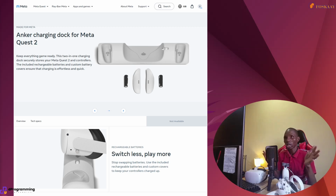Like I said, share your experience. Which one are you using? Are you swapping with rechargeable batteries? I'm having multiple backups. How is that serving you? Then, have you used the charging dock before? I haven't, and I won't say I have. I've only seen it online. I've never tested it. And some feedback I've checked scared me a bit from getting it, since I didn't get it when it was officially under Meta, which I believe would have been more supervised and things like that.